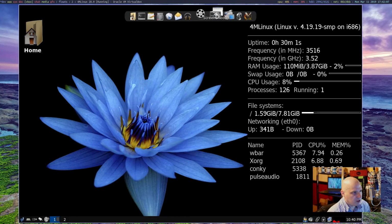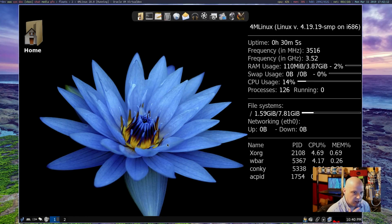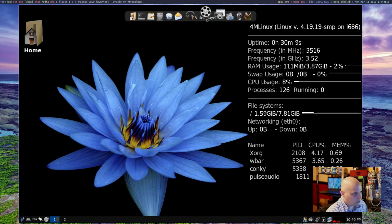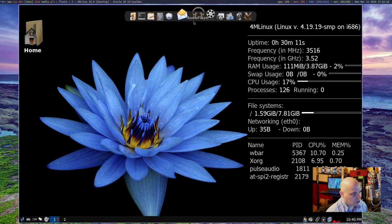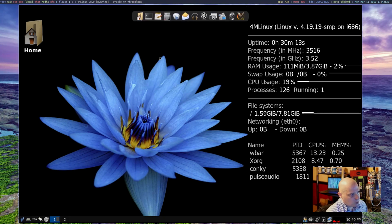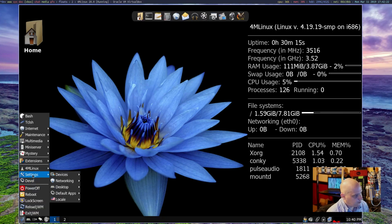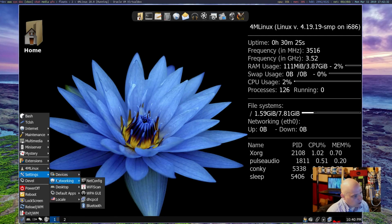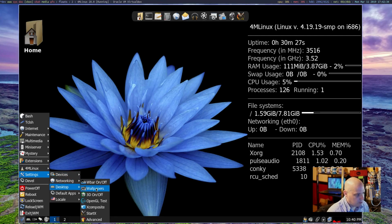I like that. By the way, we have a dock at the top. I mentioned that in the live environment. I didn't mention it since we actually did the install. I'm not sure if I would use the dock. I'm not sure what dock that is, but that's fine. Me personally, I probably wouldn't even bother using it. What's the purpose of having a dock if I already have a panel? Either get rid of the dock or get rid of the panel. I don't need both of them. That's, again, just me personally.